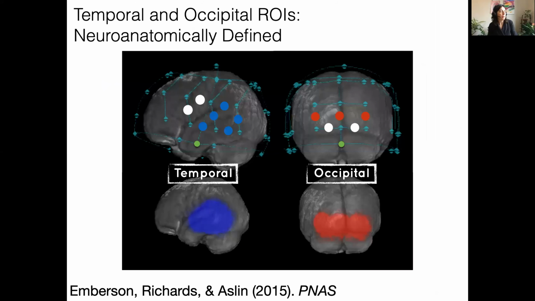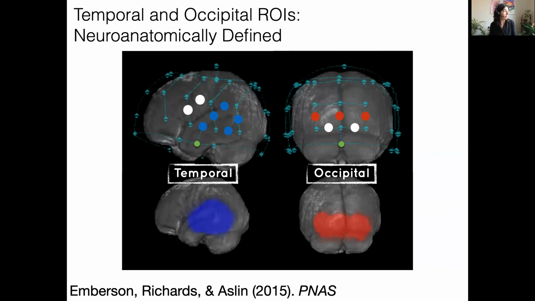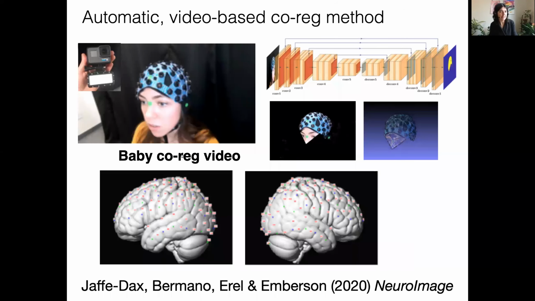So just before we go back to the answer for this question for this part of the talk, I want to highlight one key aspect of methodology for NIRS. The first study I presented used this picture-based MR co-registration. But the second study is actually using some new technology, which we think is really helpful. I want to highlight what's useful about this and where I think the field is going. So let me see if I could, oh, no. I was hoping I'd be able to get this link.